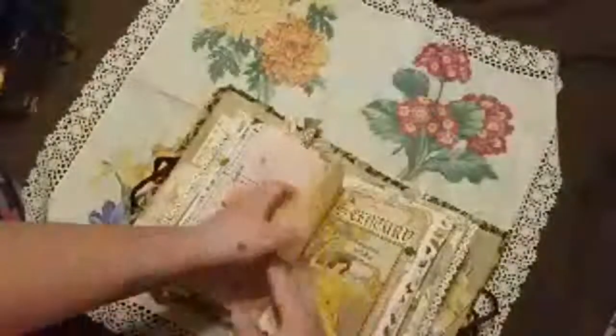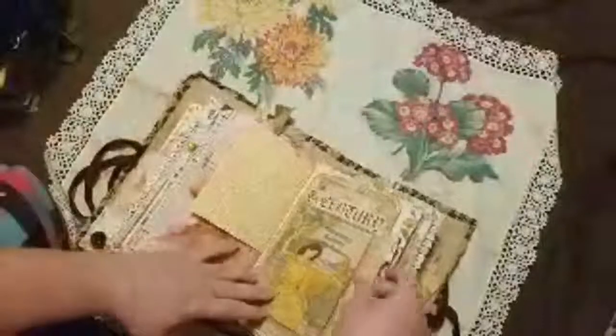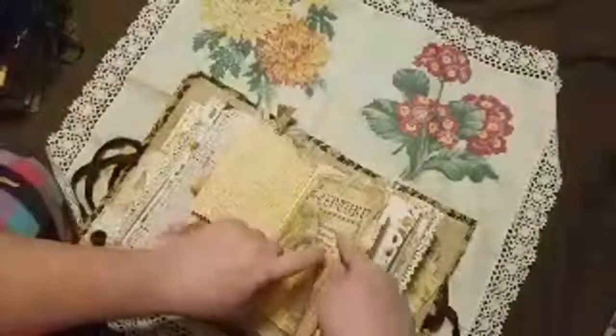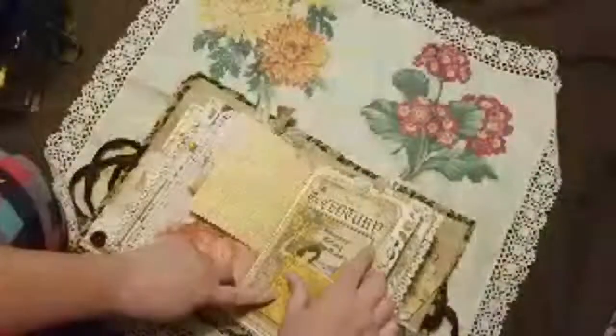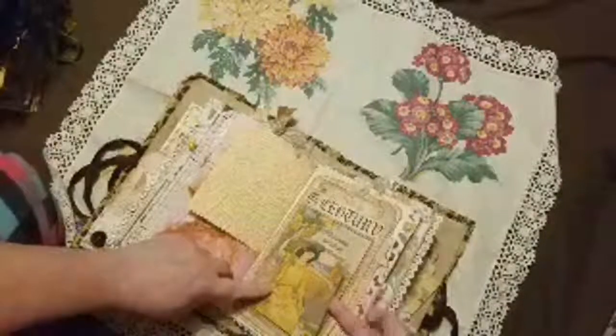Some more of that pretty paper. Some of this. I don't know if you can catch it, but it's just really pretty. It's got all this sparkle and sheen to it. And this I thought was really, really neat because you can't tell, but she printed it on acetate somehow. So she's got the image behind, but then she cut out this part and sandwiched it between acetate or something. So you can't even tell that it's a pocket, but you could slip something down in there and no one would ever find it.